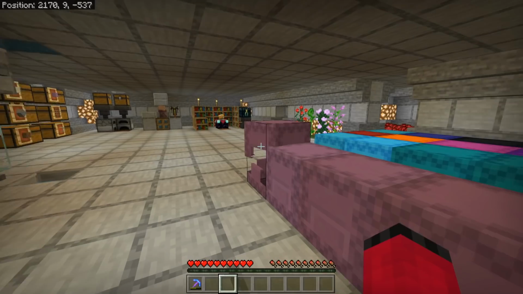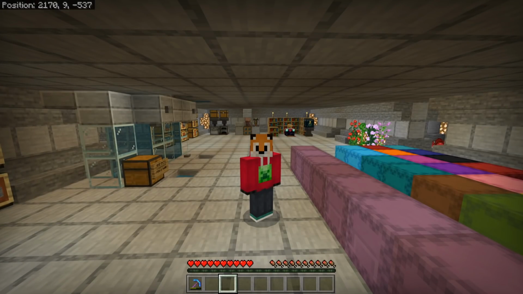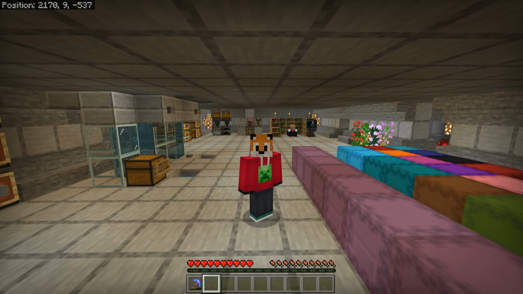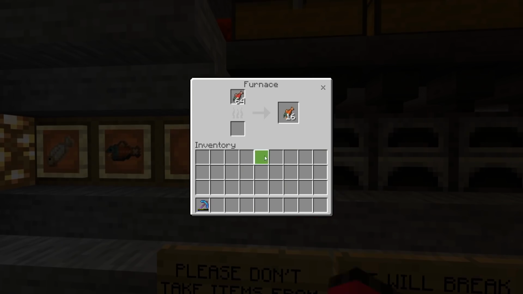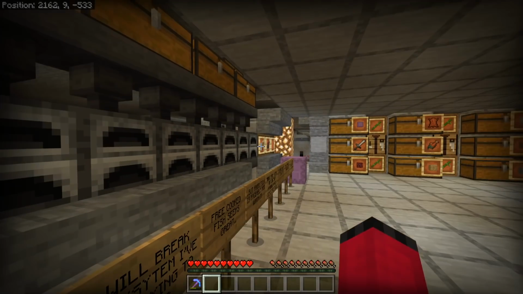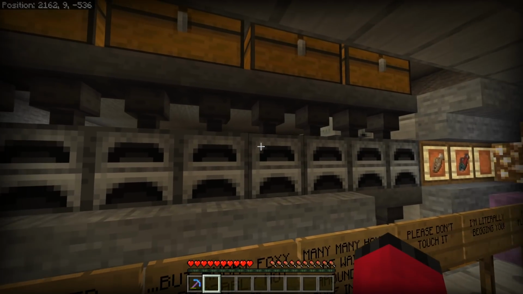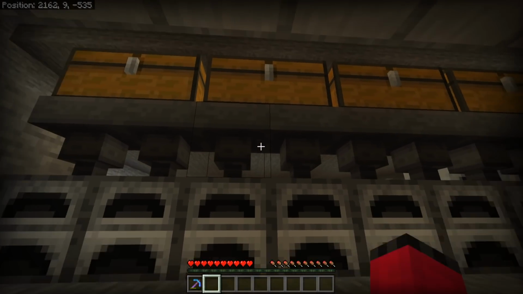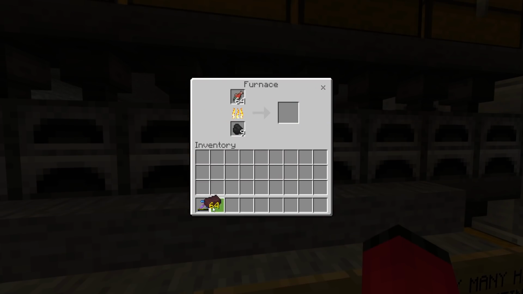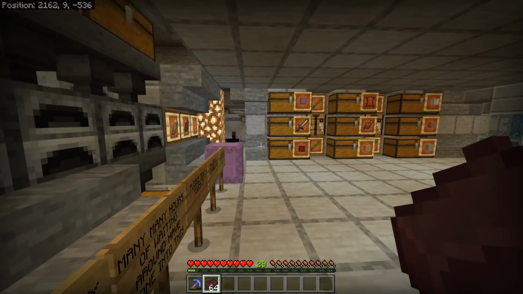Now, before I go around sorting all of these things out and putting them in the right places, I am now going to test my furnace system. As you can see, I have 0 levels, which means this is a perfect time to take some XP from here and see how many levels we get. So this first one I don't believe is as good as the middle ones. These 2 middle ones I think are better. So let's take from this one here first and see what we get. 29 levels! 29 levels on 1 pull.